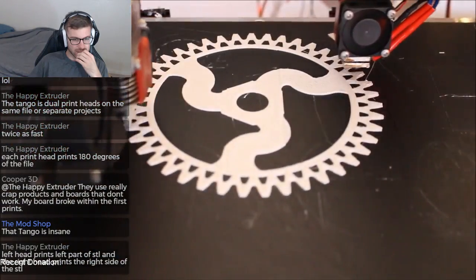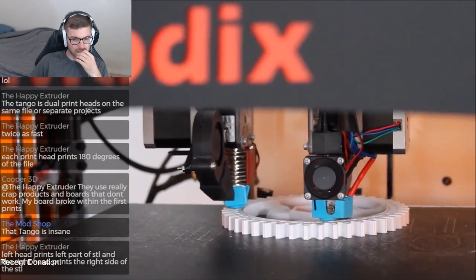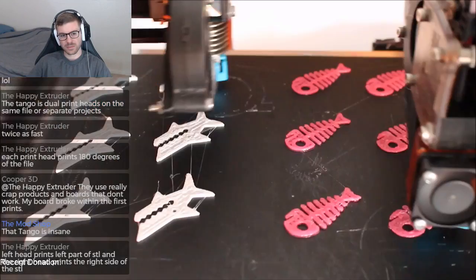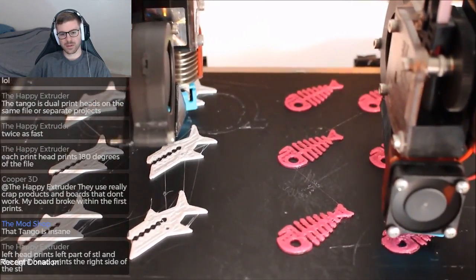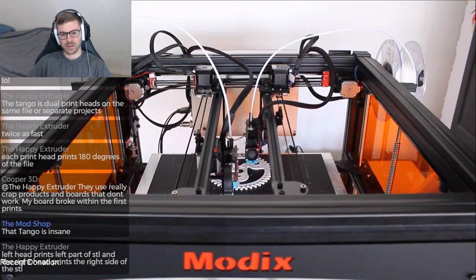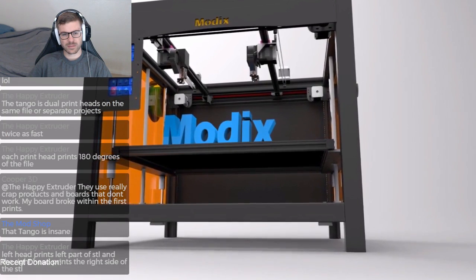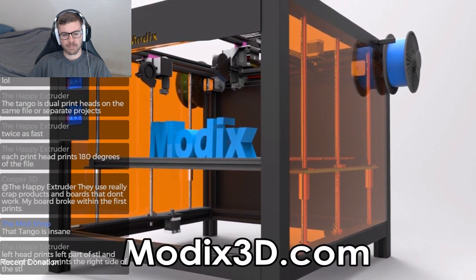Modix Tango Parallel 3D Printer provides you with a new set of capabilities. You can now print big objects much faster, print two identical or non-identical objects at the same time, and you can even configure each 3D printer with a different setup or print head. Parallel multi-robot 3D printing is the future of the industry. So if you are looking for a big 3D printer, Modix Tango is the right choice for you. Welcome to the era of the multi-robotic 3D printing.